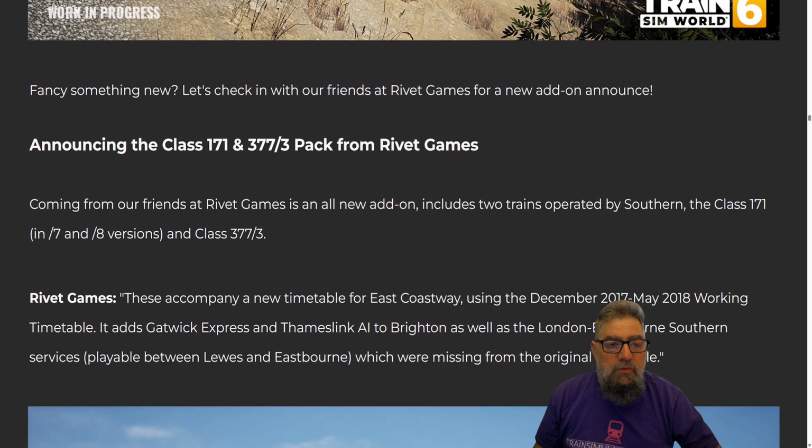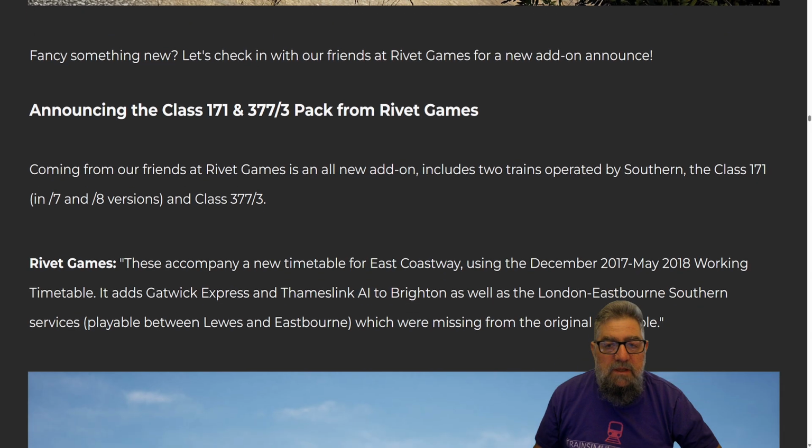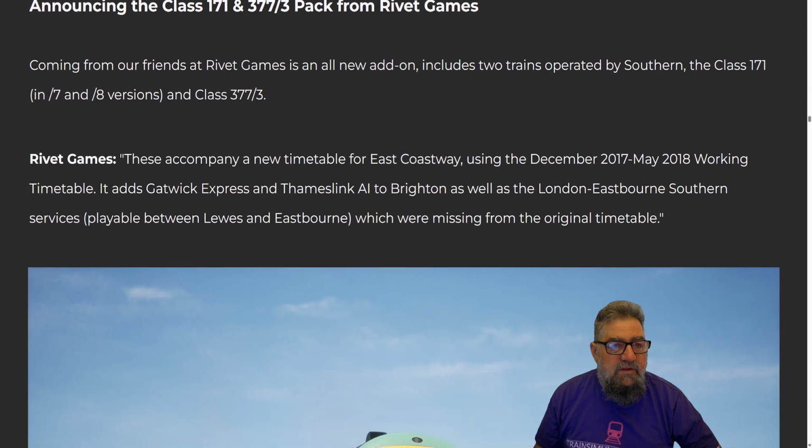Fancy something new? Let's check in with our friends at Rivet Games for a new add-on announcement, announcing the Class 171 and 377/3 pack from Rivet Games. Coming from our friends at Rivet Games is an all-new add-on. Well, you just talked about it in the headings. You don't need to say it again, including those 7 and 8 versions for the 171.